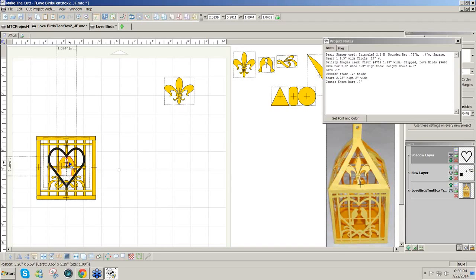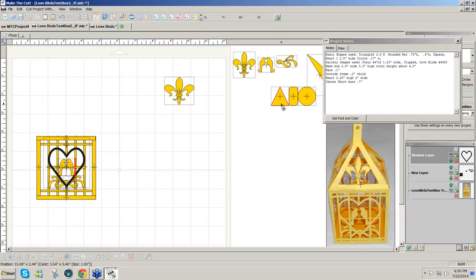And again, how you size them and how you position them is up to you. I do want them to be anchored both to the crossbar, their perch, and I want them to be touching the edges of the heart. This will make them not be floppy as they're displayed in the cage. Okay, that looks about right. And again, you can choose your designs how you want.